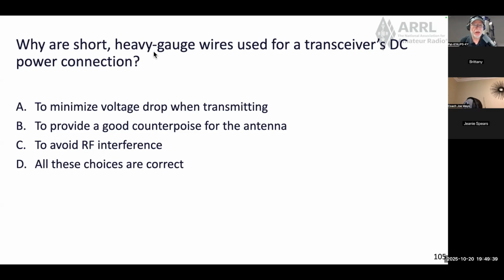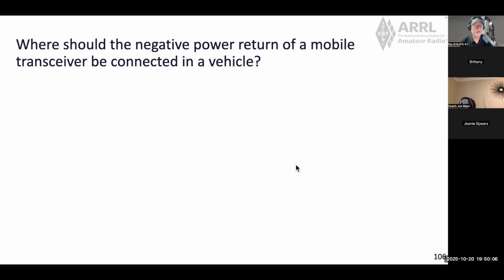Always use at least as heavy a gauge of wire as comes with the radio when you're connecting your radio to a power supply. Most radios will come with enough wire that if it's a mobile radio and you're mounting it in your car, it's going to have enough wire to run from under your dash out to the battery. So the answer is A.